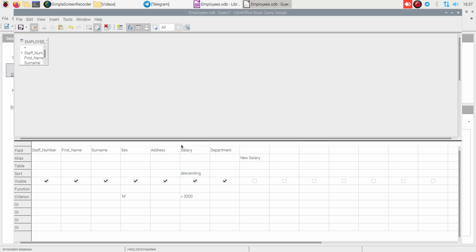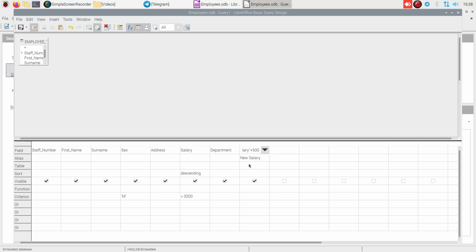That's what it says. But then it talks about a bonus of £500 being added. So a bonus isn't added to a salary normally, not for a long period. New salary, and this is going to be equal to salary plus 500. Okay, that's going to give us the new salary.